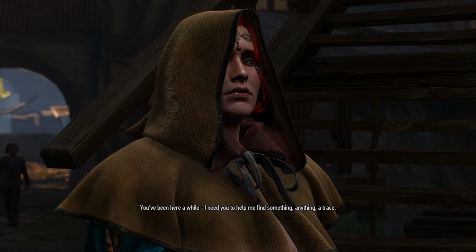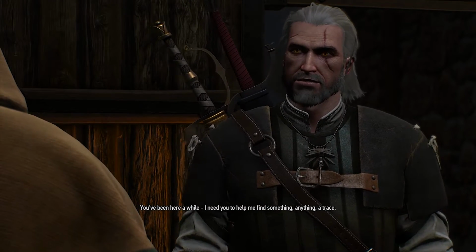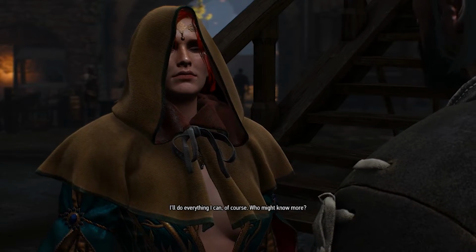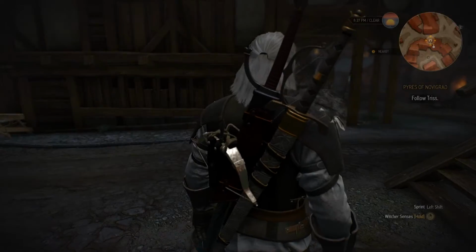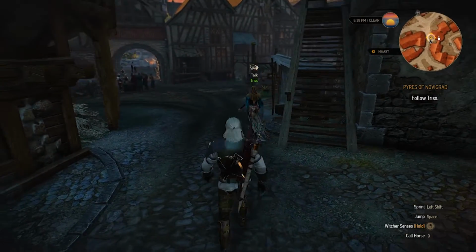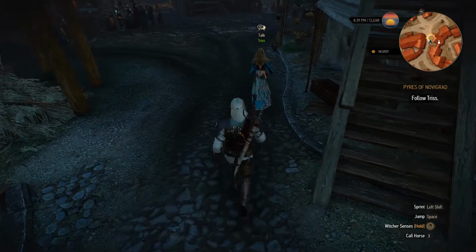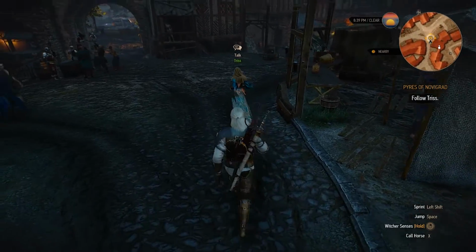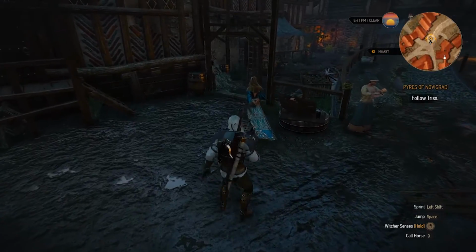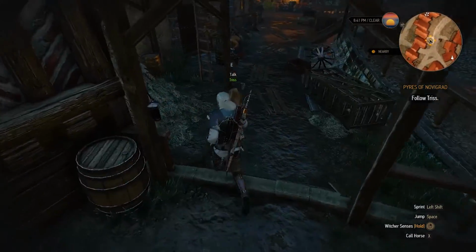You've been here a while. I need you to help me find something, anything, a trace. I'll do everything I can, of course. Who might know more? Well, that's the problem, isn't it? We don't know who might know more, and that's why we came to talk to you. In short, who kisses your ass today will bite it tomorrow. Where are we going, Triss?